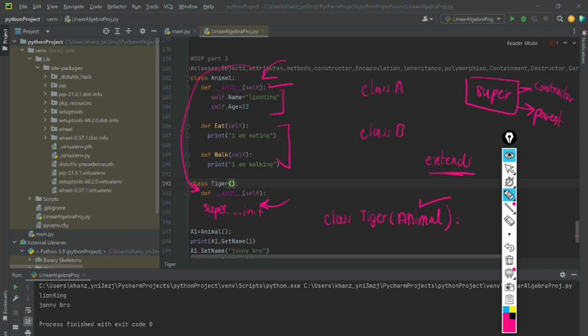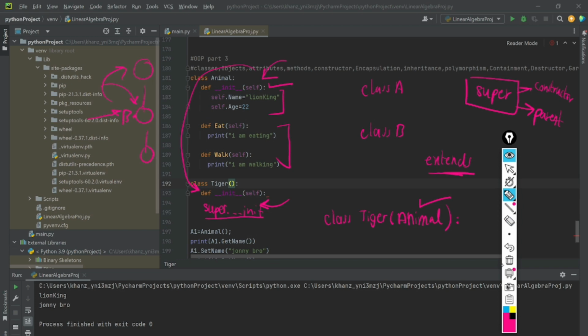This is why we are putting this. It always works like this. So whenever you are doing inheritance and you are creating the object of class B, first of all it constructs the memory of the parent, and then it constructs the memory of the child. Okay, so this is how it works.